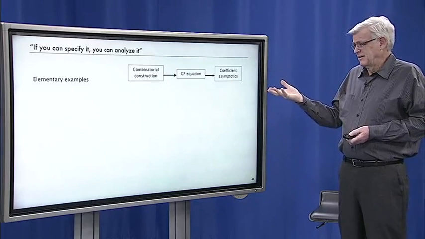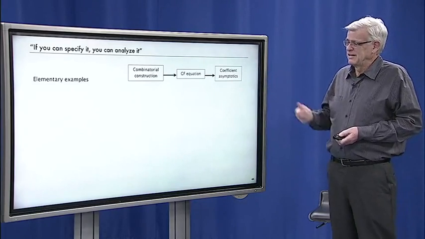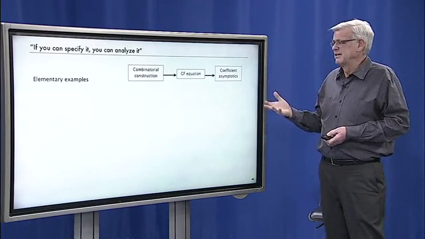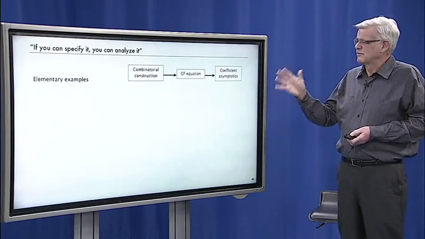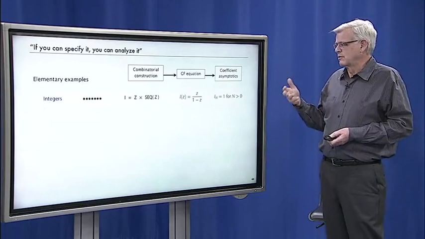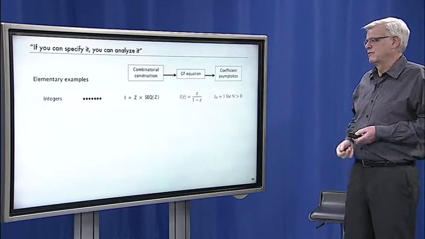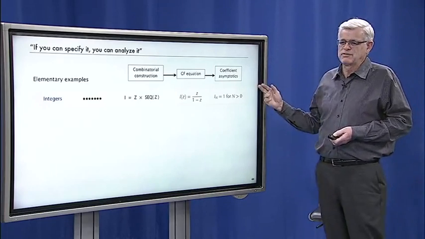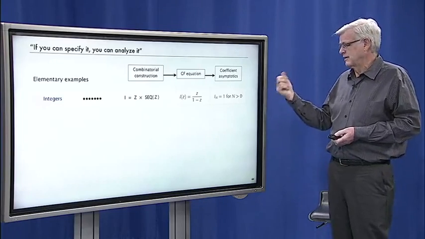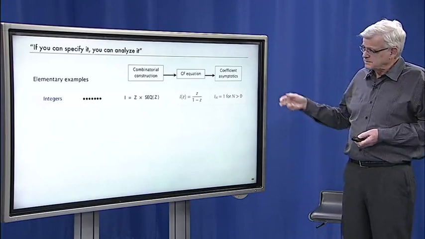So just to look at some elementary examples briefly, you can see how over and over again we can just go from a construction to a generating function equation to get the coefficients out. Sometimes the transfer theorems are very simple. They're just Taylor series expansions.